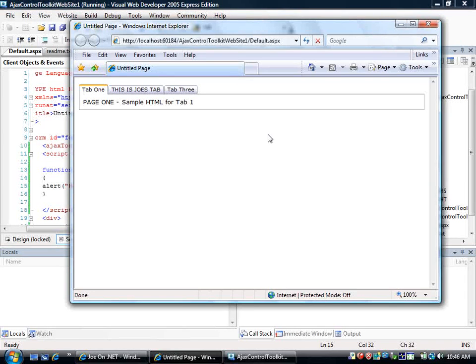I hope that you'll explore all of the sort of additional attributes and methods or events that are available in the tab control. It's actually quite a rich set of functionality that's provided by the AJAX Control Toolkit. And I also hope that you'll use the suggestion box on the Learn portion of the ASP.NET site to let me know what sort of specific tab-based scenarios you might like me to demonstrate in future How Do I videos.